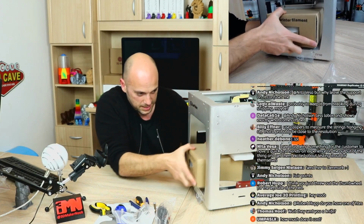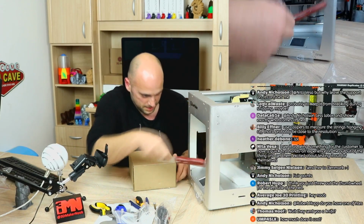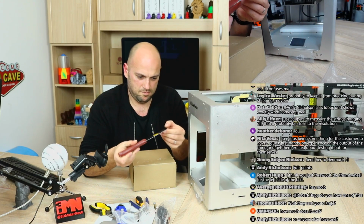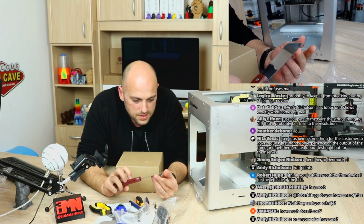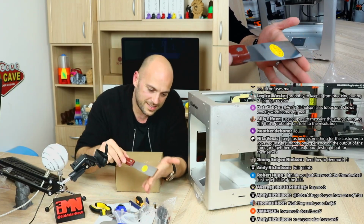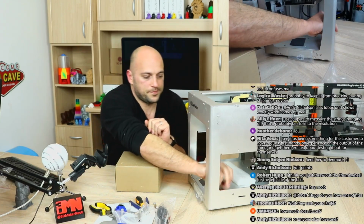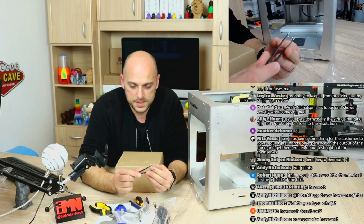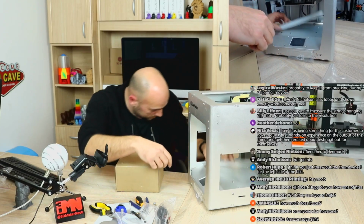Spool of filament. Hold on, I'm gonna take this out. So there's also a scraper, which I might not use because that would scratch the hell out of the bed. But it is sort of filed down to have it a very sharp edge. But I'd rather not use that. I'll use my own. And awesome set of tweezers. Very, very fine set of tweezers.